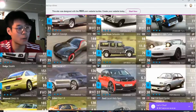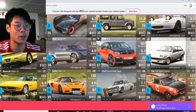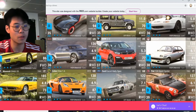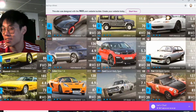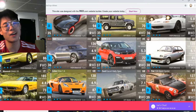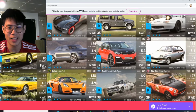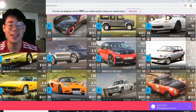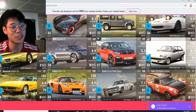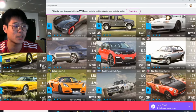But yeah, moving on to rares with the 110, and of course we have the Escort Rally spec, right? Those two are amazing. You have cars like the BMW i3S, sorry, not the i3. The i3 is a completely different car, but the i3S is an amazing car because it has such low 0 to 60. It has medium ground clearance. The handling is okay, and it has standard tires. And one of the main reasons why the i3S is on the list is it's one of the MVPs when it comes to the German championships to get you the Yellowbird.